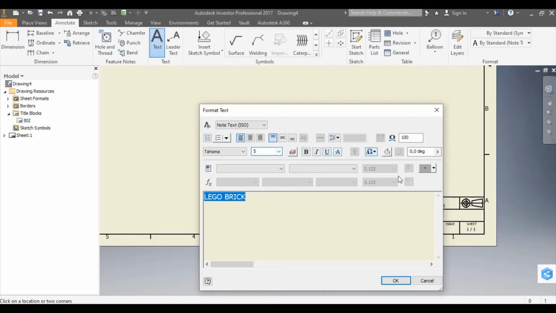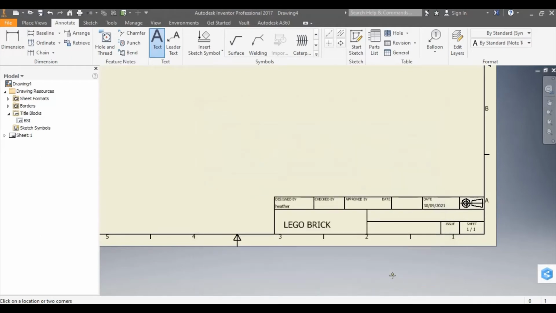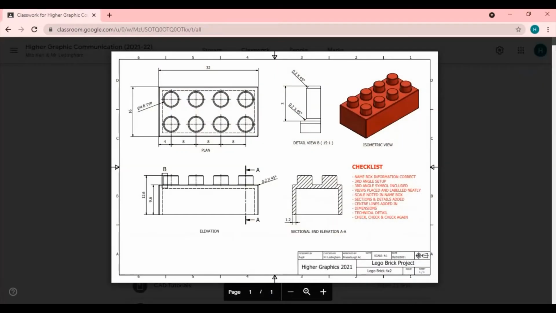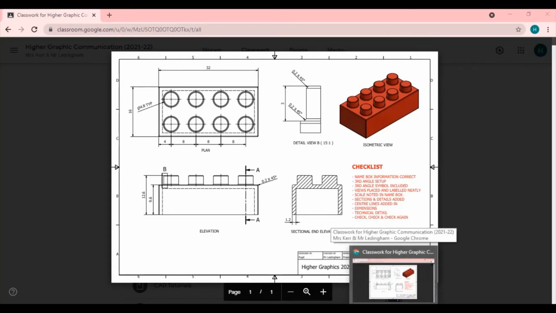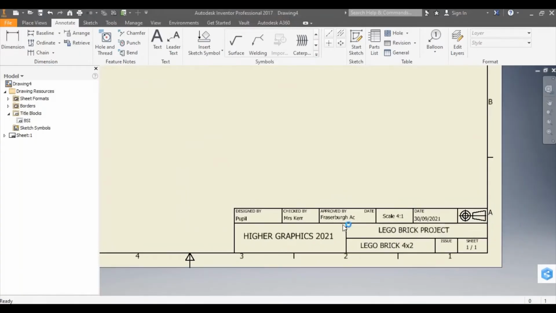Make sure that you're consistent with your sizing and you choose a suitable size and keep that consistent throughout the whole title block. Okay, you can see here the title block has been populated.